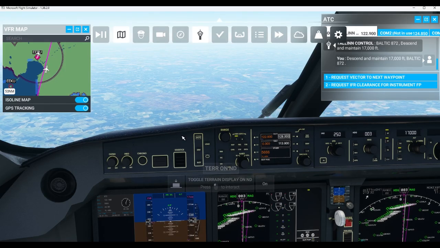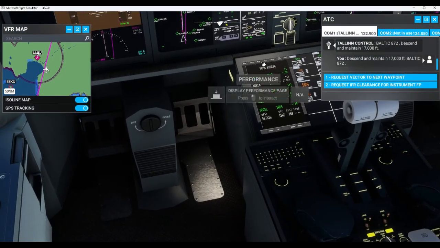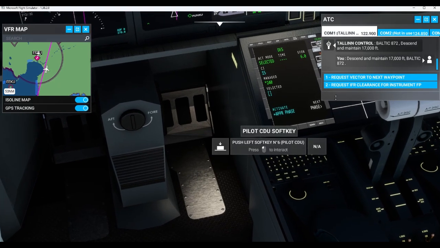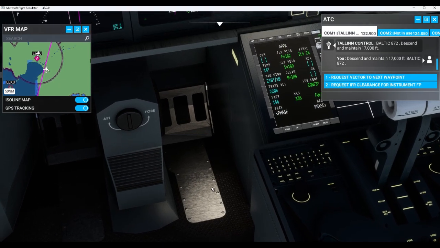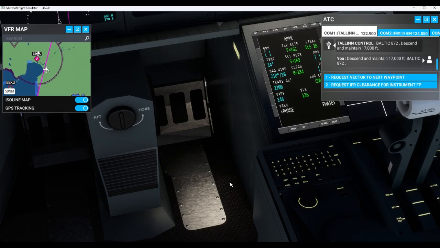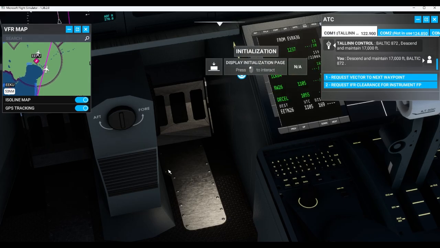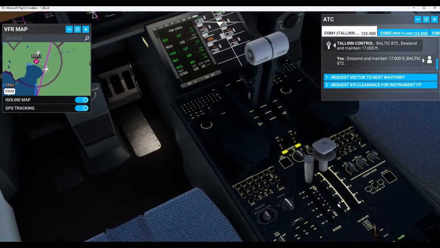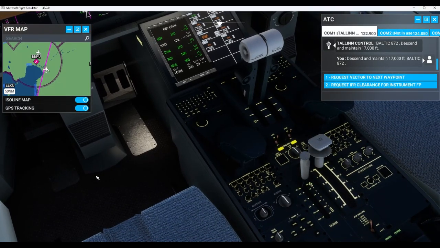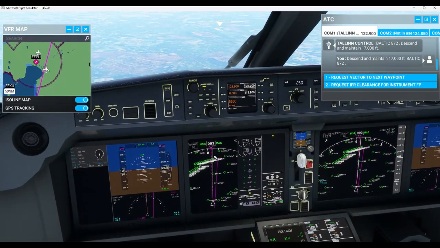And also, I forgot, in the performance we have to put in our landing flaps, which for this landing on the A220 is usually... we're going to be using full flaps for this landing because we have more tailwind, so I think full flaps would be best. If you have more headwind, that's the wind going against the plane.